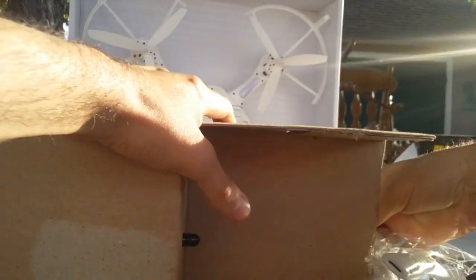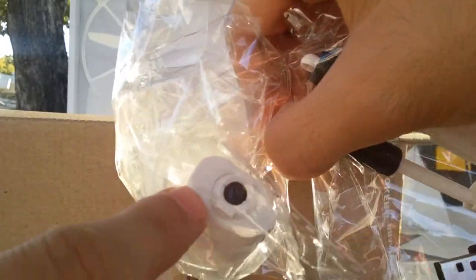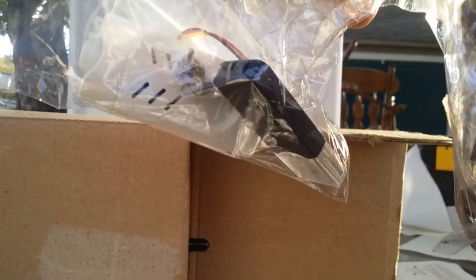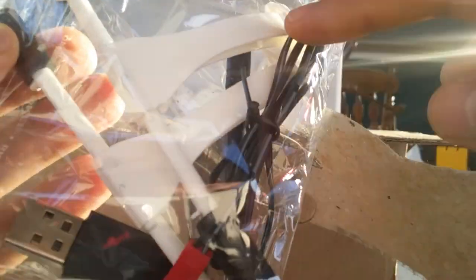Here's the next part — looks like there's your camera, you can tell there's the lens right there. It came with a piece with the camera and of course the screws to mount it. Looks like there's your reader, and they even threw in a little SD card in the reader — that's cool. I didn't check how big the SD card is, I think it's only like two gigabytes, but hey, you get it for free. There's your landing gear, landing skids, and it looks like there's your charger.